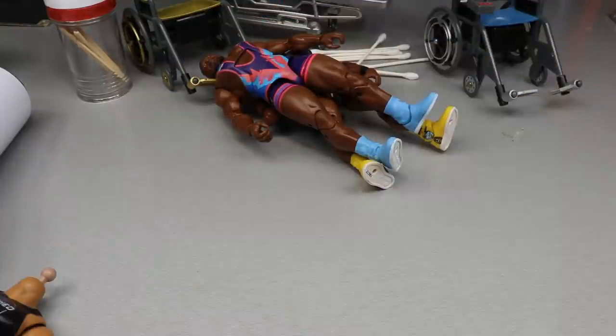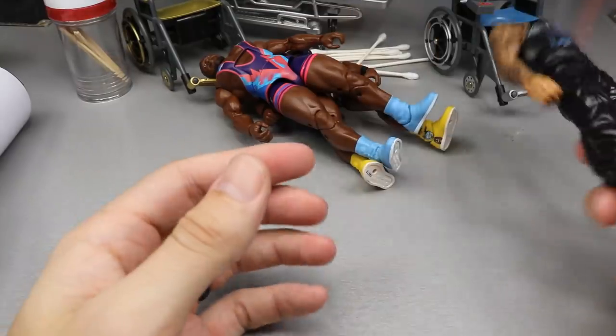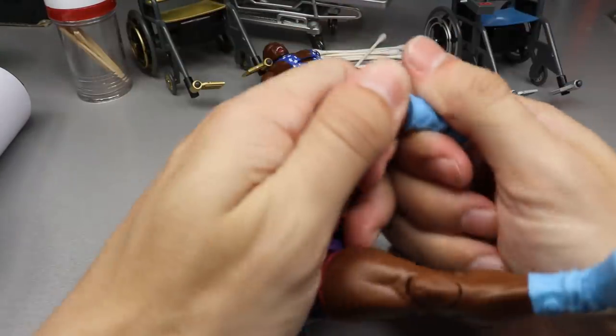Gonna plop that onto the Elite 73, which should be super fire. He does have the spider bite marks on his face, though, that we'll have to address later on. So I'm gonna put him in a different area to know that we gotta come back to him. Random Roman body. Then we have the boots of the Big E.